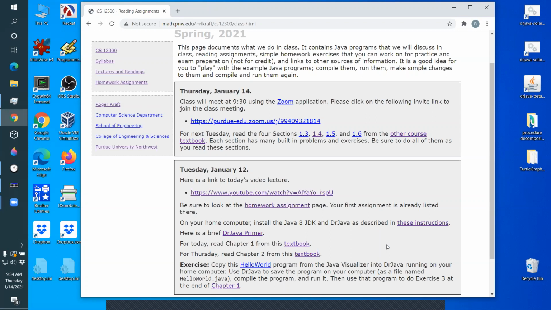Is Dr. Java an IDE, I'm assuming? Yes, a very small one. It's an educational level IDE, meant for a course like this. That's what we'll be using in class, so give it a try. It will work on Linux and Mac and Windows. Other questions about anything that's come up since we met on Tuesday?